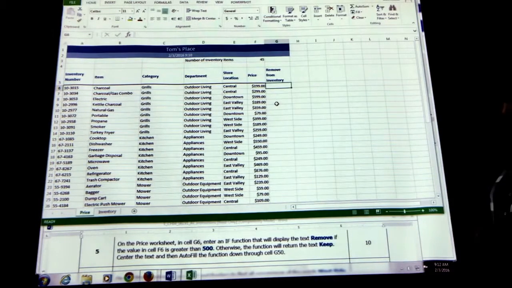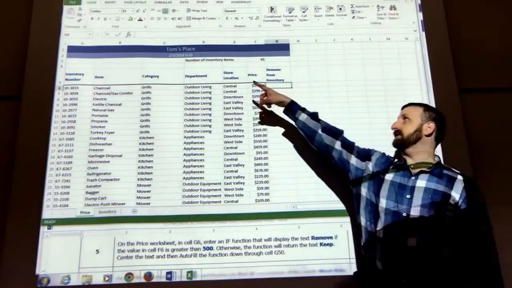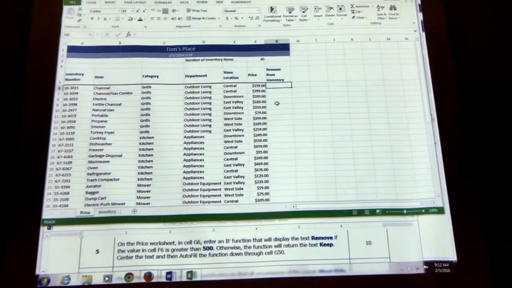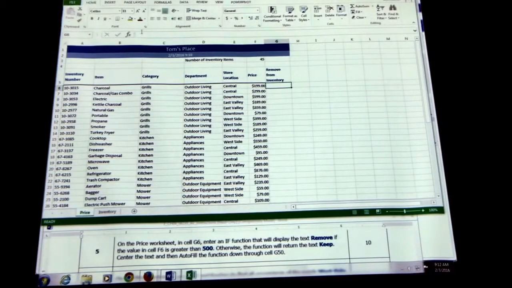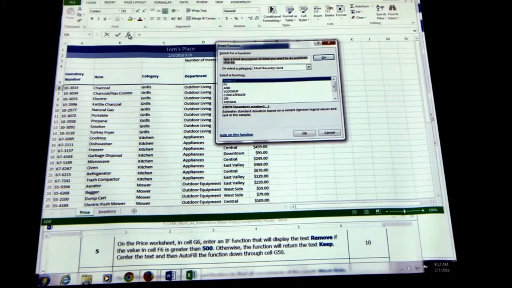The easiest way to start these functions as we go forward is to press the little function button up here. If you look next to the formula bar, there's this button that has the F and the little X. Just click on it. There are two ways you can search this. You can type if where it says type a brief description, and then press go, and it'll find that statement.